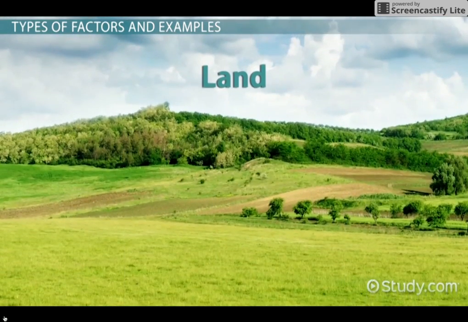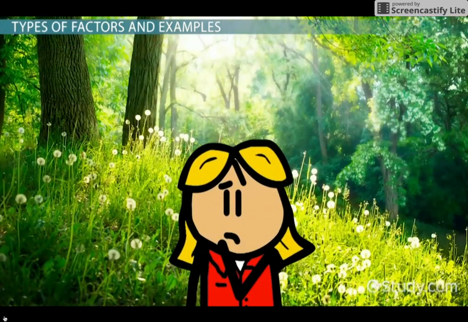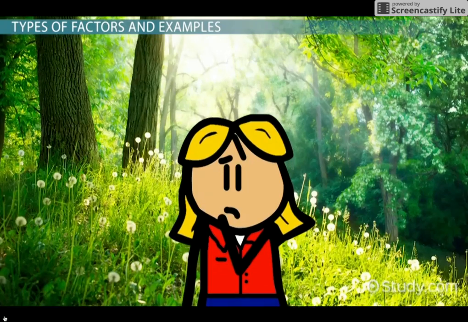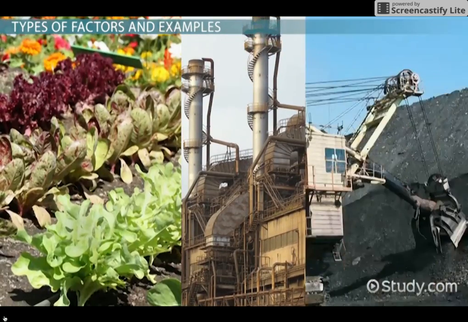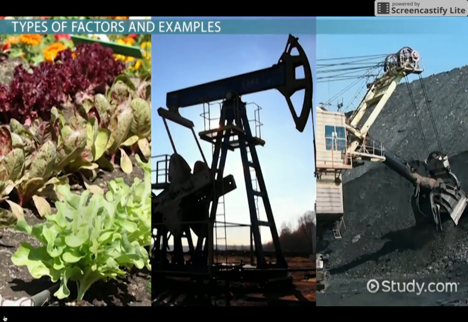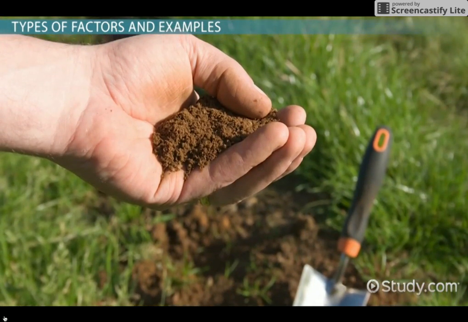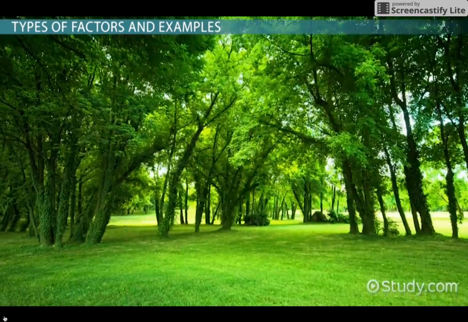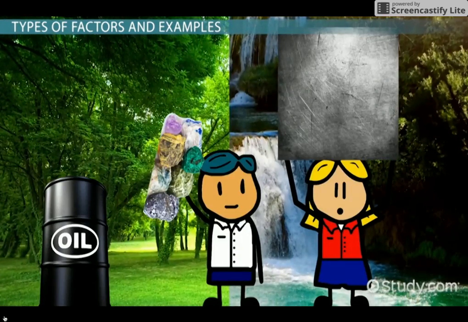Land is often an essential factor of production in many economic activities. In fact, if you really think about it, it's impossible to do anything without land. Where else are you going to place your factory, grow your crops, mine your minerals, drill for oil, or even stand to provide a service to a customer? Keep in mind that land includes not just the dirt, but also the natural resources on it or in it, such as trees, water, precious metals, minerals, and fossil fuels.